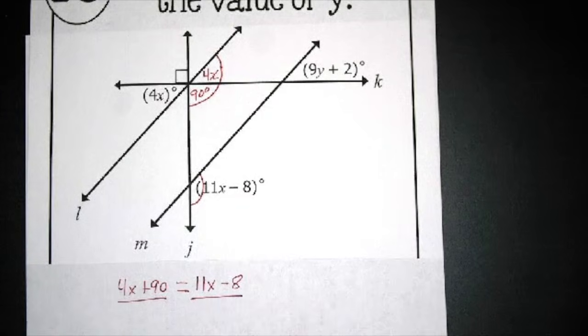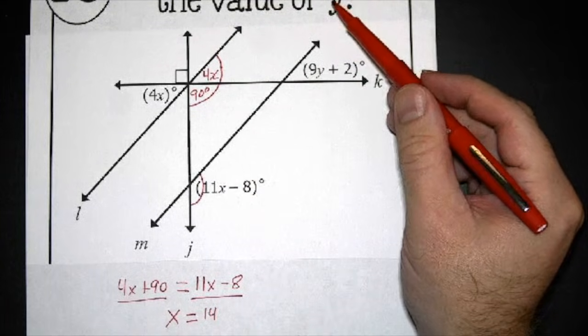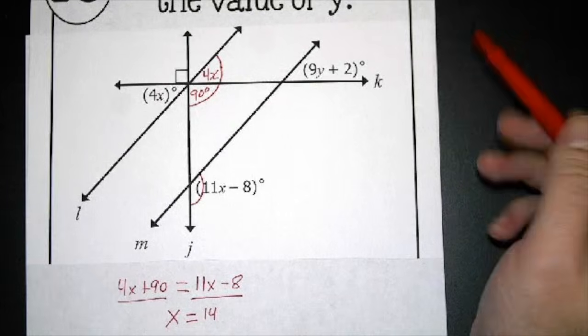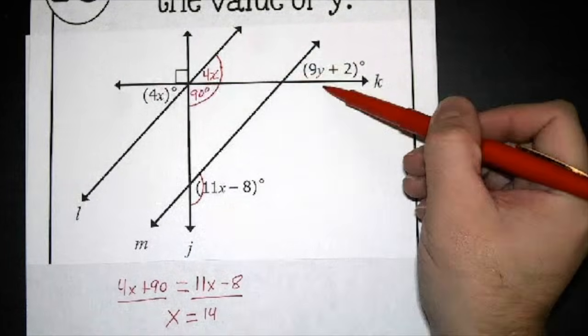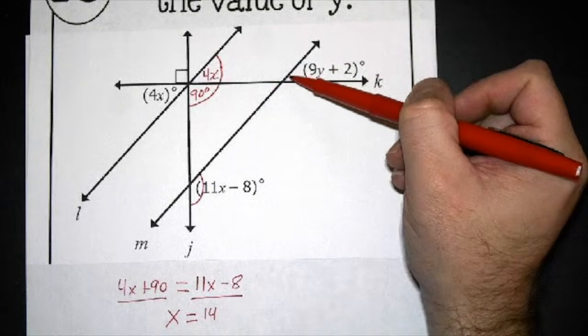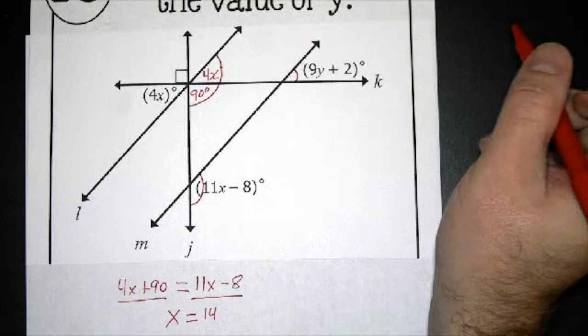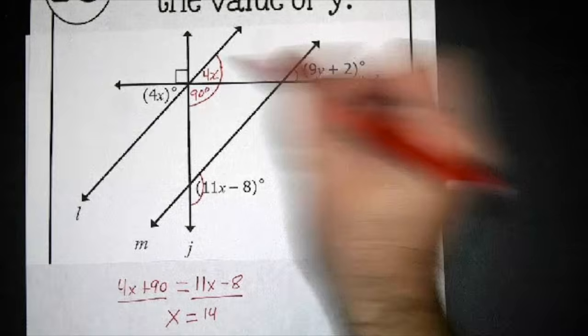And just like in all of our other problems, we are going to put that in InSolve and find out what x is. So when I put that in InSolve, I get x is equal to 14. But we're not done yet because they don't want to know what x is. They want to know what y is. So now I'm going to shift gears and use this transversal, because this little angle right here where the 4x is corresponds with this little angle right here where the y is. And we know that corresponding angles are equal, so I'm going to set this equal to this.